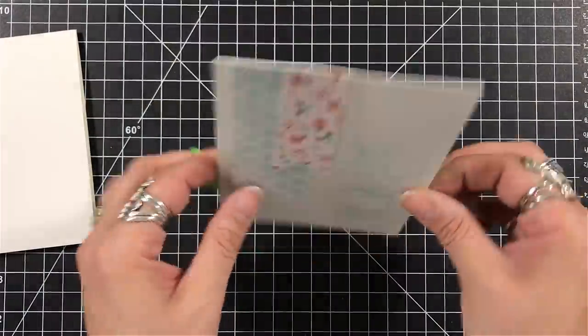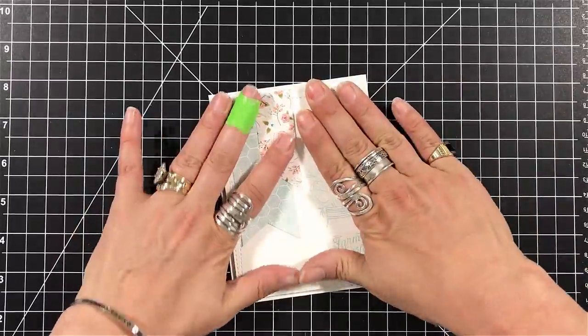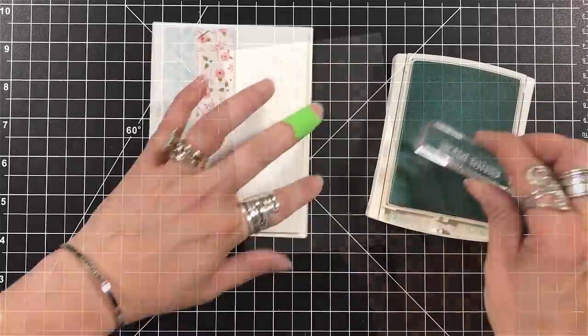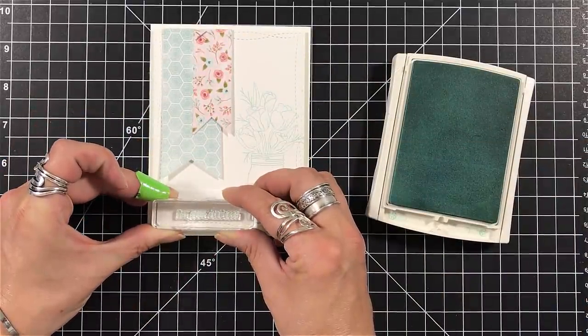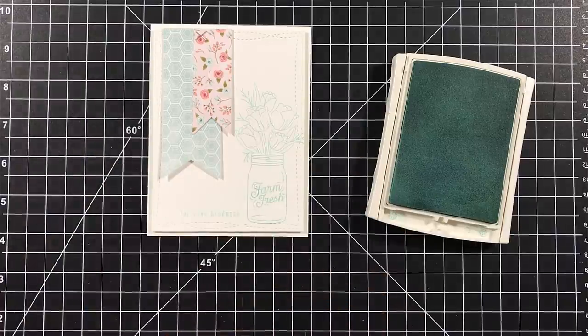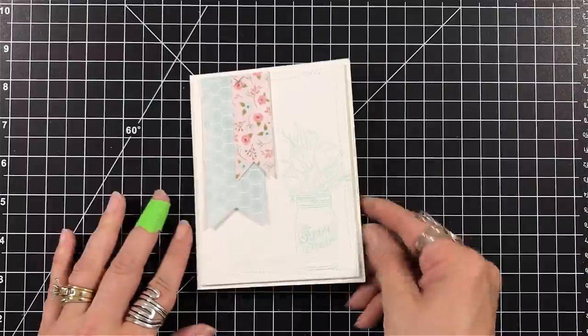I'm going to now adhere this. Now this tape is a good cost. I don't think it's bad, but it is really strong. So you've got to make sure you're dead on, because once it's down, it doesn't come back up. Trust me, I've tried. I stamped my sentiment in the same ink, and it says, "For your kindness."